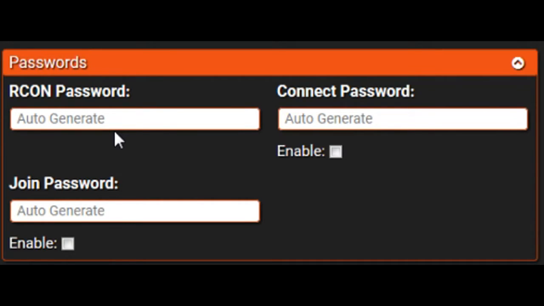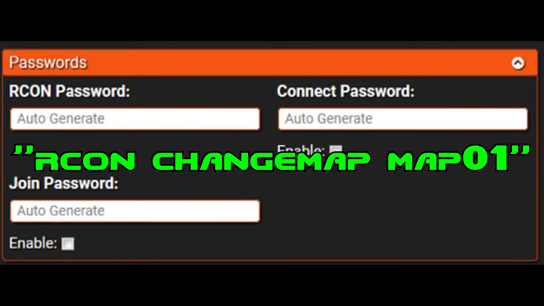It's really useful. So in some cases, like if you want to change the map, be sure to always include the Archon prefix for any commands. So if you wanted to change a map in the console, type Archon change map 01.